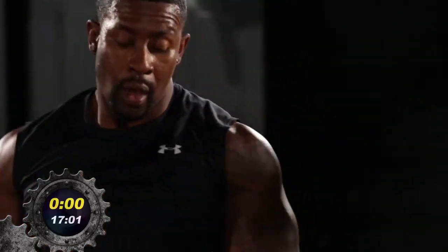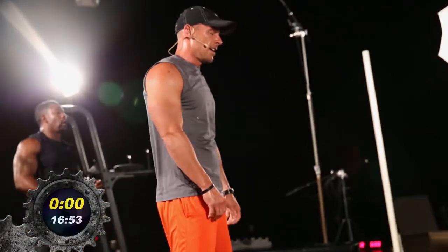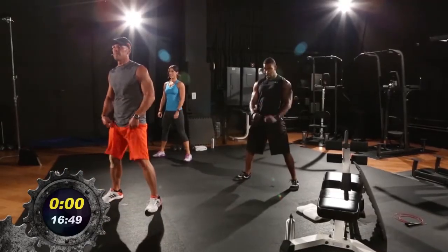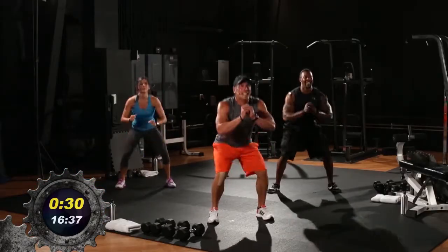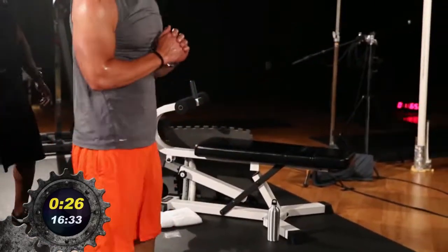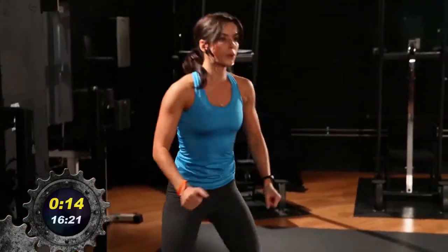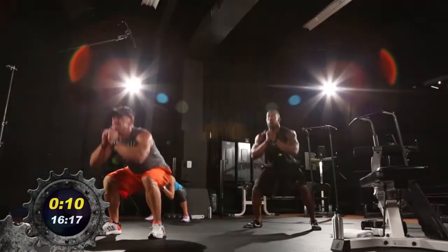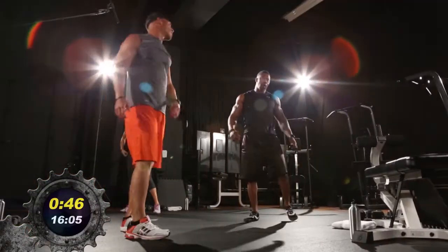All right, just squats left. Easy peasy, lemon squeezy. Here we go. Dig deep. Chest up, chin up, butt down. And go. Five. And good. Woo! Good job, Rod.